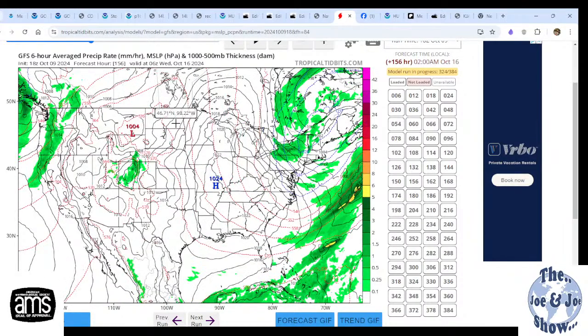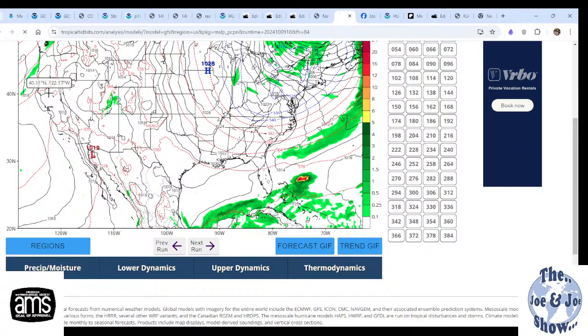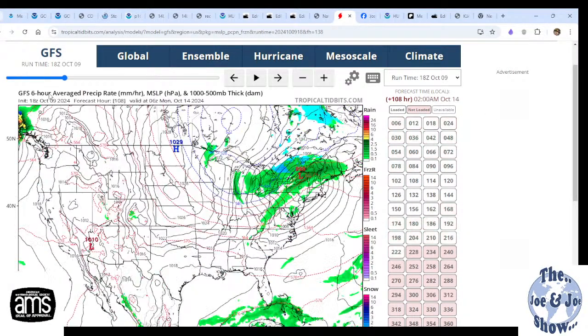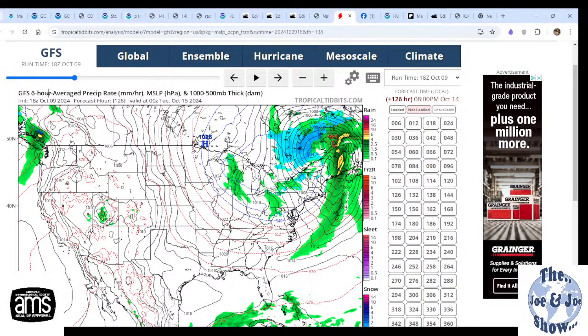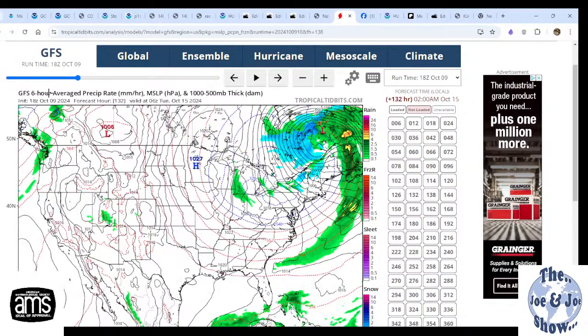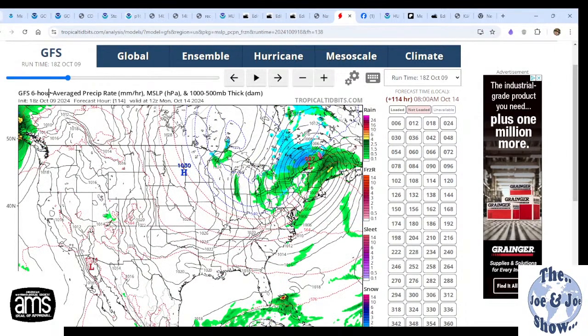Yeah, that's what it looks like. I guess some interior sections will probably even see some of their first snow of the season with that. In fact, maybe I'll change the GFS so that you could see the first snow. And indeed, it does have it. You've got to go north of I-90 and off the lakefront, maybe, but you've got a little blue up there, snow lovers, and the 540 thickness gets all the way down into North Carolina. In fact, I hesitate to say this because I hate when people do this, but my weather app says that I'm going to see temperatures down near freezing on 2 nights next week here in the mountains of North Georgia.